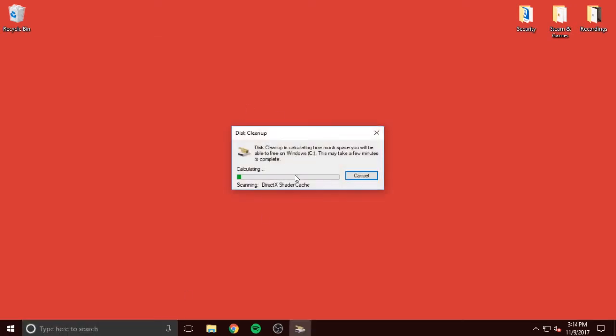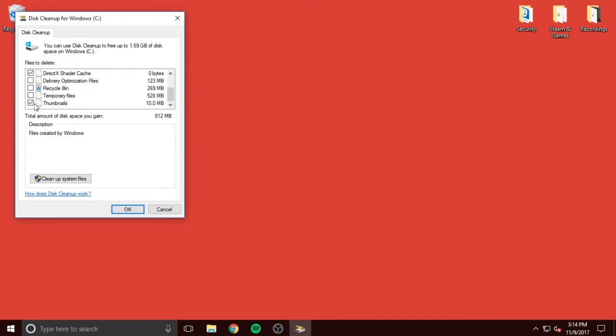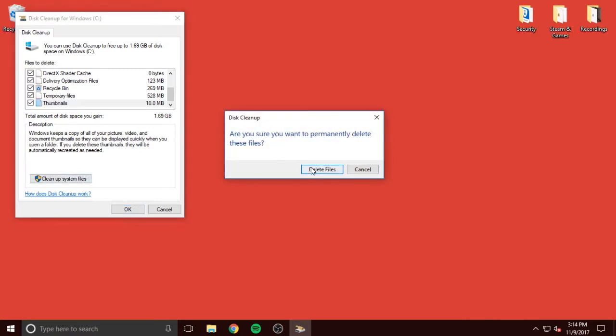It's going to calculate everything you don't need on your hard drive that can boost its speed. From all of this stuff, I just gotta make sure I'm doing everything, because it said I'll gain not much. So hopefully, yep, that should be it. Good. And then permanently delete them.